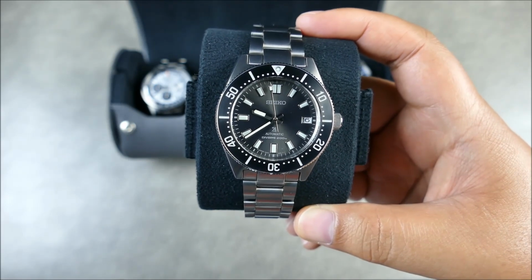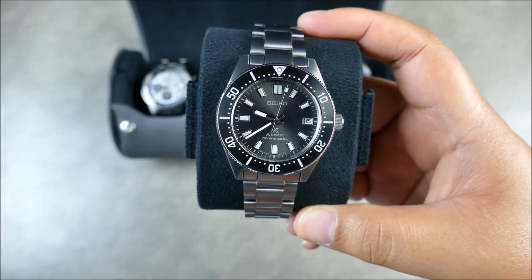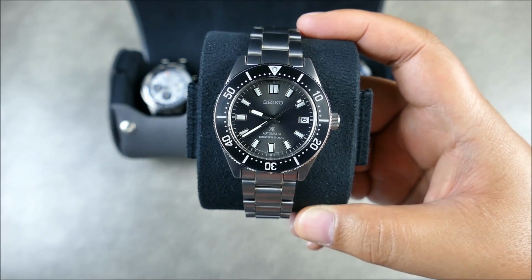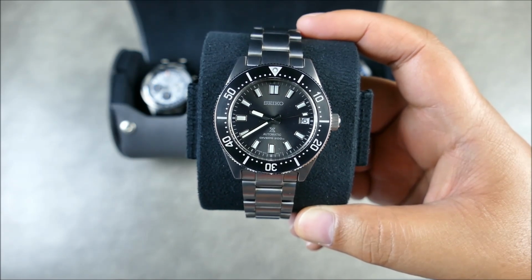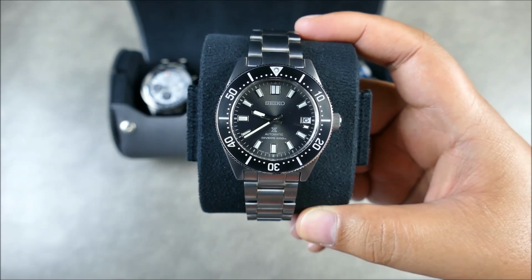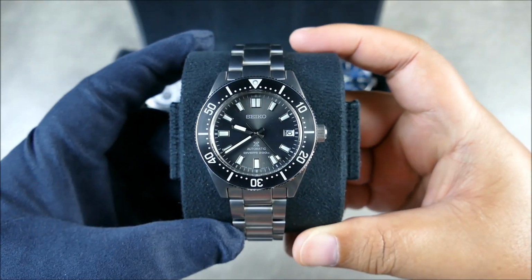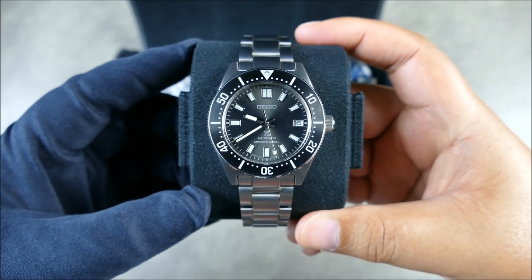And after the success of that SLA017 reissue of the 62MAS, which was like $3,400, and now, gosh, the market on those has gone way up. So for people that say there's no money in investing in Seiko, they clearly didn't buy any of those watches, because those are going for like $8-9 grand now, which is pretty nuts. But this is one you can buy for $1,200 and wear right now. And I dig that. I really do.